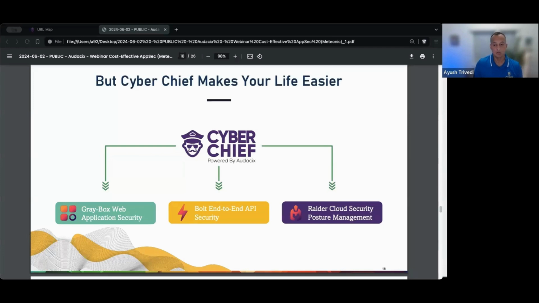Now, what is the big difference between a tool like CyberChief, which is built for software development teams, versus some of the other brand named legacy tools, which have been built for security experts and at times rebranded into tools for developers? Well, here's the difference. If you use a tool like CyberChief, it means less training for your team. It means exponentially less time spent on setup and integration.